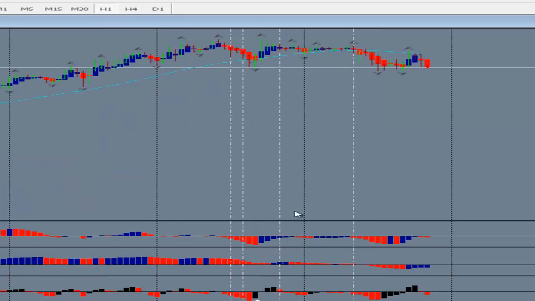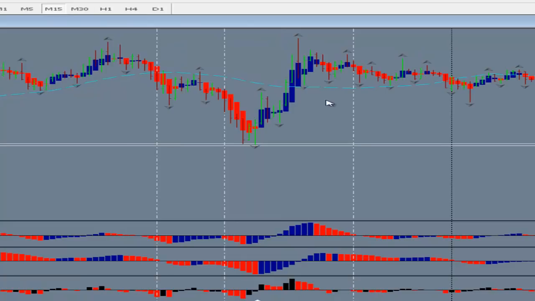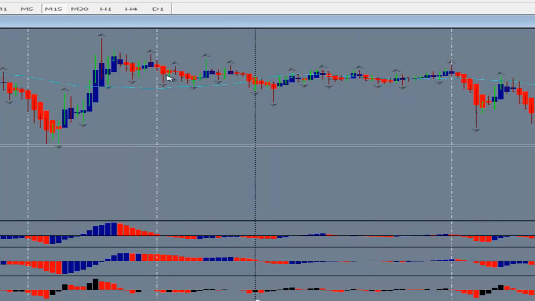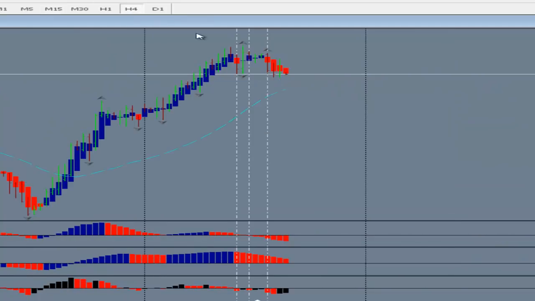1 hour, it wasn't on the correct side. A little bit later it became on the correct side. With the 15 minute, you can see how that 15 minute filtered that out because nothing was on the correct side. Okay, we'll go back to the last one on the far right. And we'll look at some others so you can see the difference, and we'll go back and tie it together.